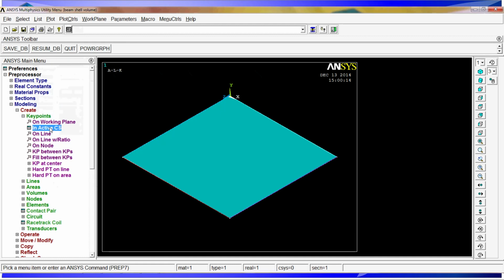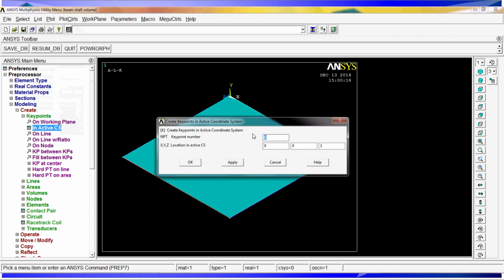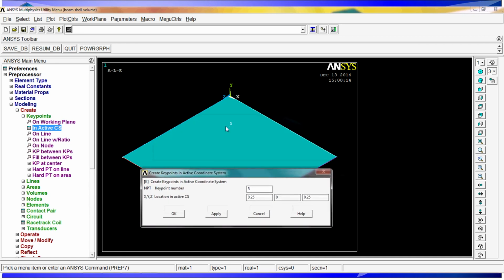So again in the active coordinate system, I'm going to define key point number 5 at 0.25, then 0, and on Z we're going to have 0.25 too. We're going to apply. I'm going to move this so we can see where the point is, and there we have point number 5.